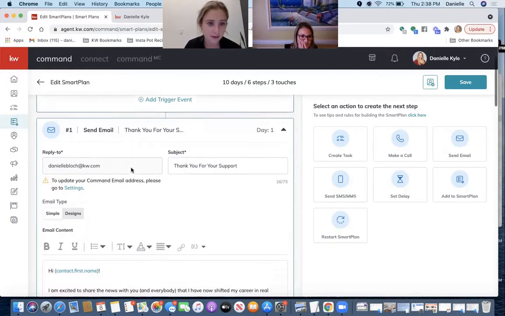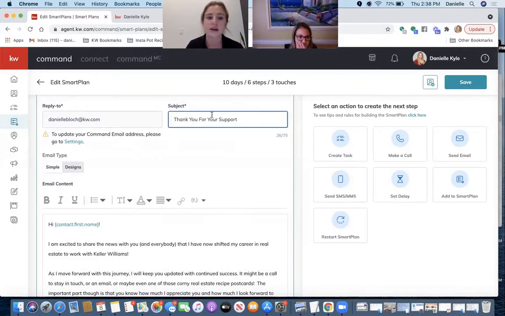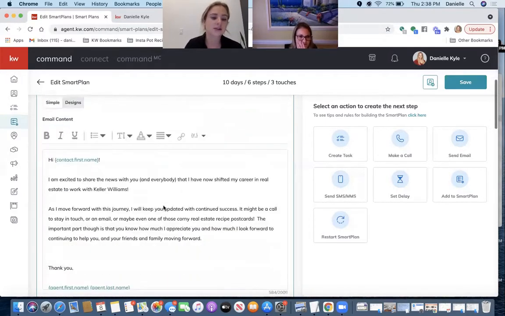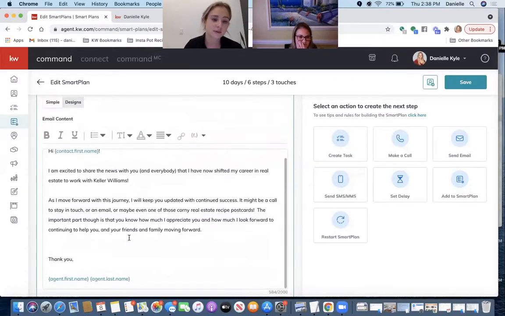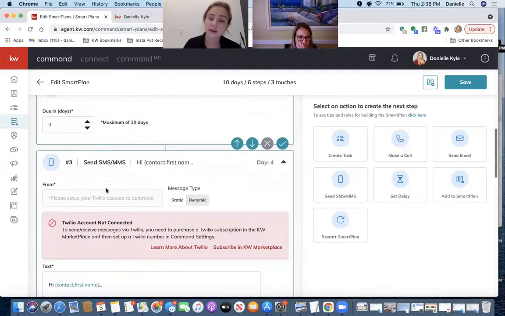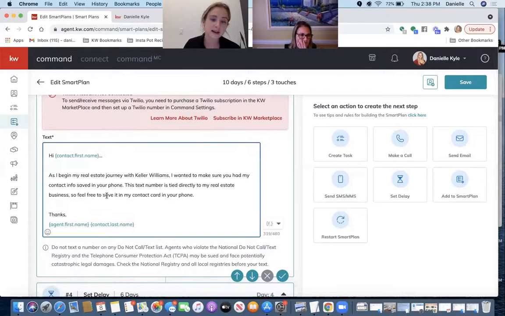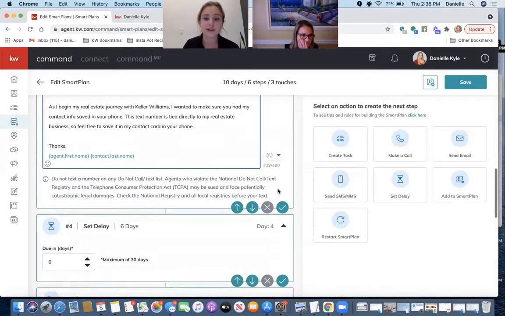And then you can see here, right? This demonstrates for you that you can change the subject line. You can change all of the text within the body of the email. And then here, this one includes a text message also. I can edit that text message, or if I don't use Twilio, I can delete that step.